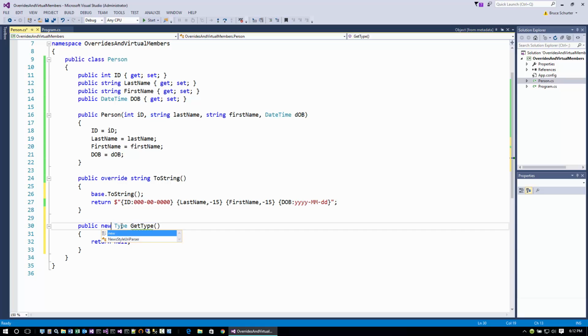So what it's asking us to do is to supply this new keyword that allows us to define the GetType method in this class, but it is not the same GetType method. This is one specific to Person and is only accessible via a Person object, and it is not going to participate in the vtable lookups that virtual members will.